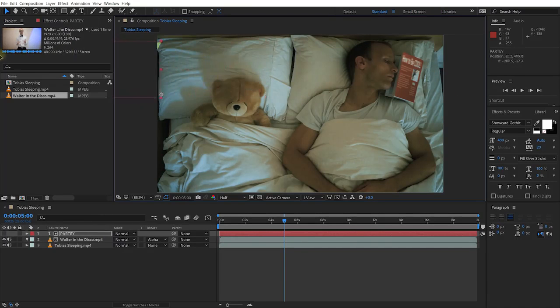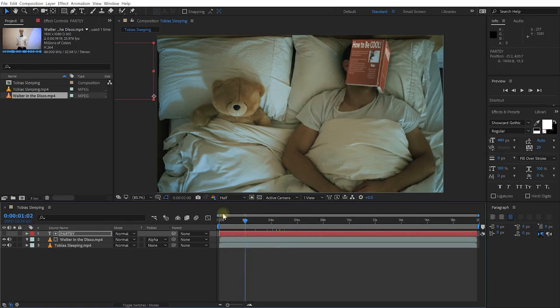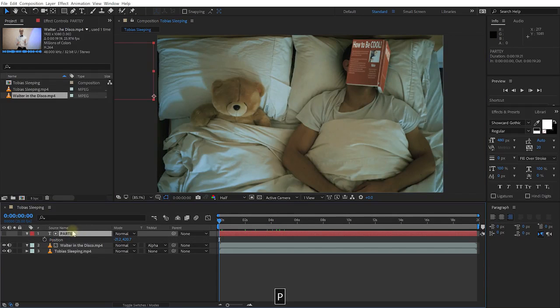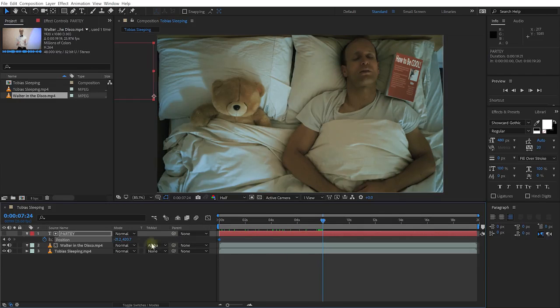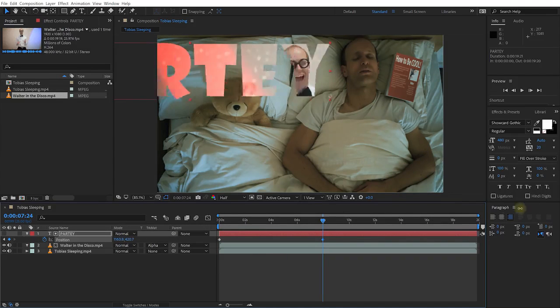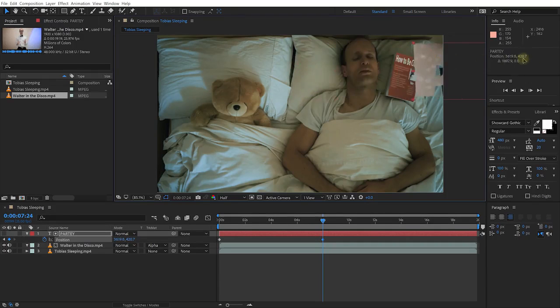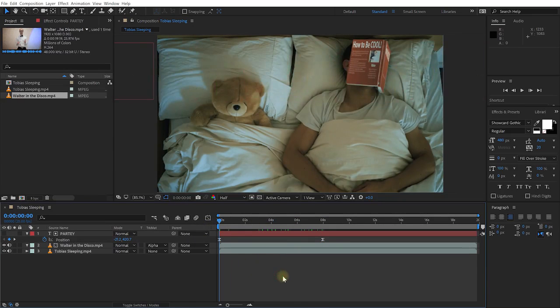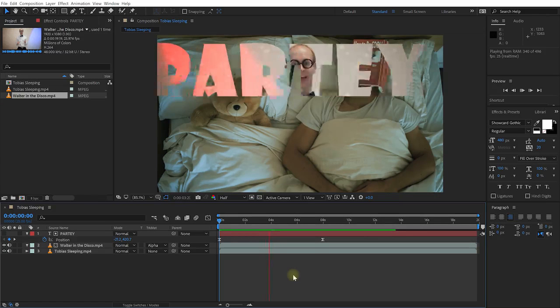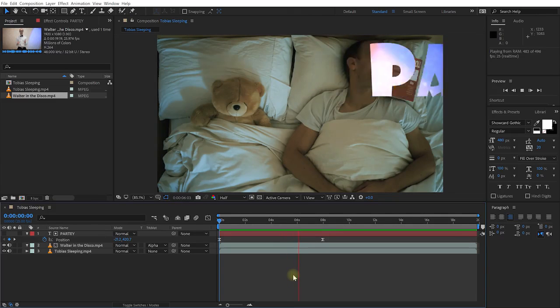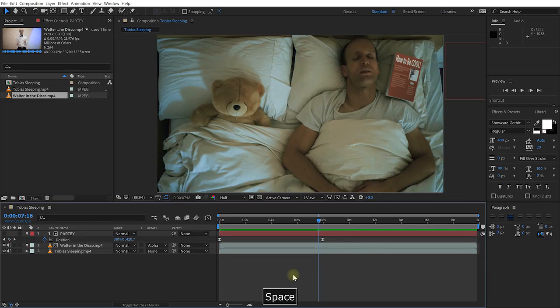So I can move this text over to the left-hand side, come to the beginning of my composition, press P to reveal the position property, enable the stopwatch icon. Maybe we'll go forward to about 8 seconds. I'm just going to move this across over to the right-hand side, and you can hold down Shift so it doesn't move up or down. Just going to move this across the screen to the right-hand side. Select both keyframes and press F9. And now if you rewind and play this back, you essentially have the text move across and reveal the Walter in the disco layer as it's playing back.